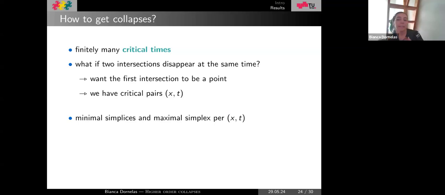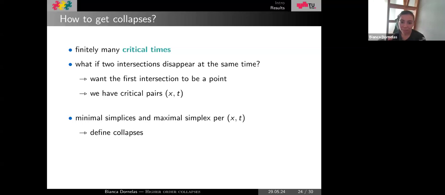And we can analyze the simplices, and it turns out that there is a single maximal one, and there might be several, there might also be a single, but it's possible that there are several minimal dimensional simplices in this batch. And then it becomes just a matter of combinatorics to pair up the simplices in a way so that they all can be collapsed away. So great. This defines the collapses, and that's all we need, right?